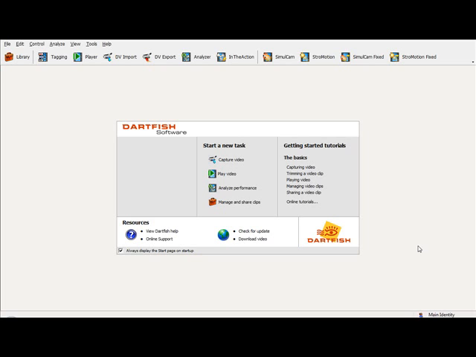Welcome to the video demonstration of Dartfish Match Analysis. Importing a game is the first process in your match analysis. You need to get it from your camera or from the DVD onto the laptop so you can begin analysing. Dartfish has a very unique method of taking it from the DVD to the computer very quickly.